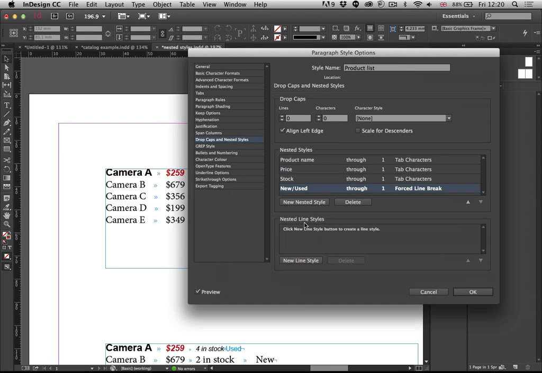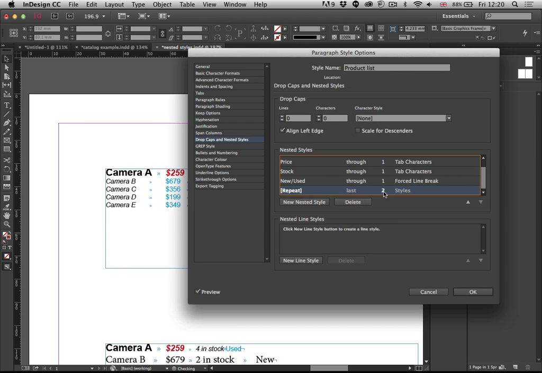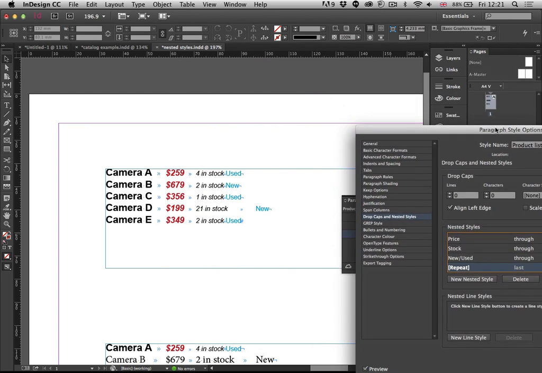How can I repeat this pattern? Okay, I have a pattern of 4 different styles. All you need to do is to create a new nested style at the end and choose repeat, which creates a loop of those character styles, and that's the trick. So once you choose repeat, you can even define how many styles you want to repeat. So if you had in the beginning 1 or 2 that you don't want to repeat, only the last 4, in our case, there's no other styles, but the last 4 I want to repeat, I just choose that, and then look at that, it's perfect already.